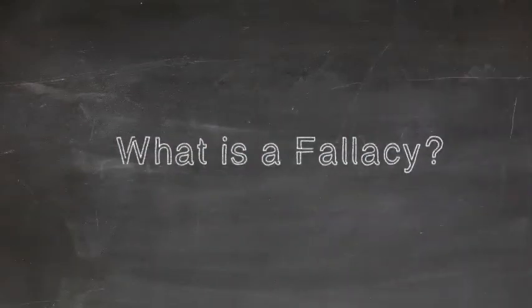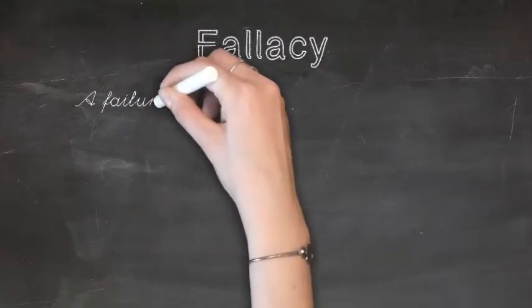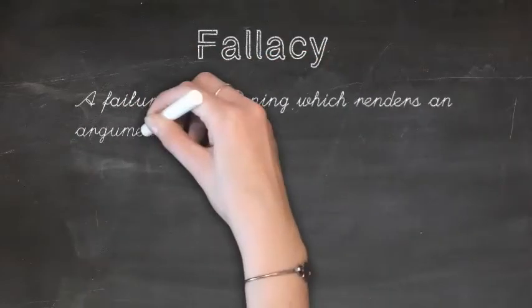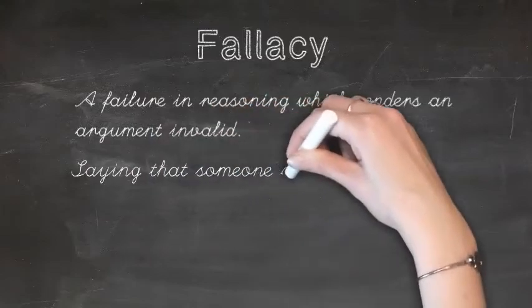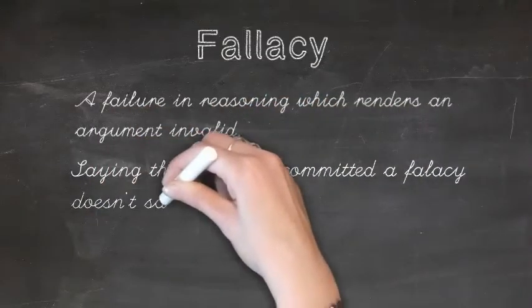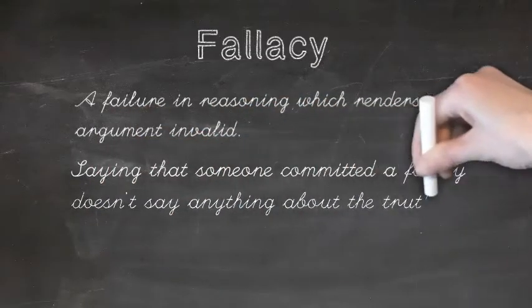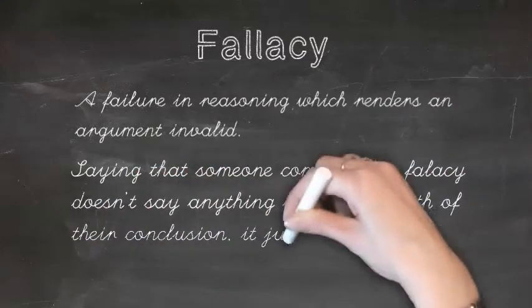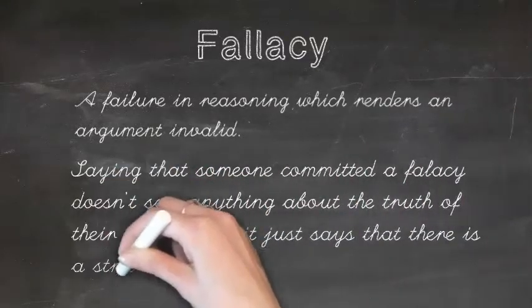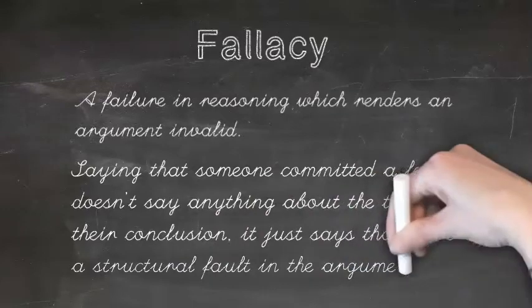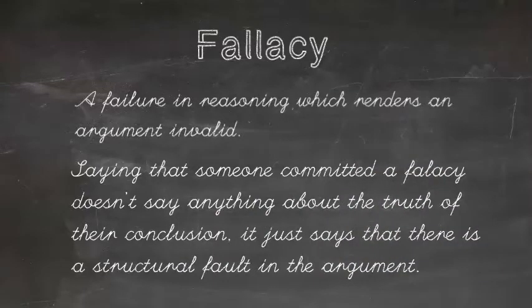In this class, we will ask the question, what is a fallacy? A fallacy is a failure in reasoning which renders an argument invalid. Saying that someone committed a fallacy doesn't say anything about the truth of their conclusion. It just says that there is a structural fault in the argument.